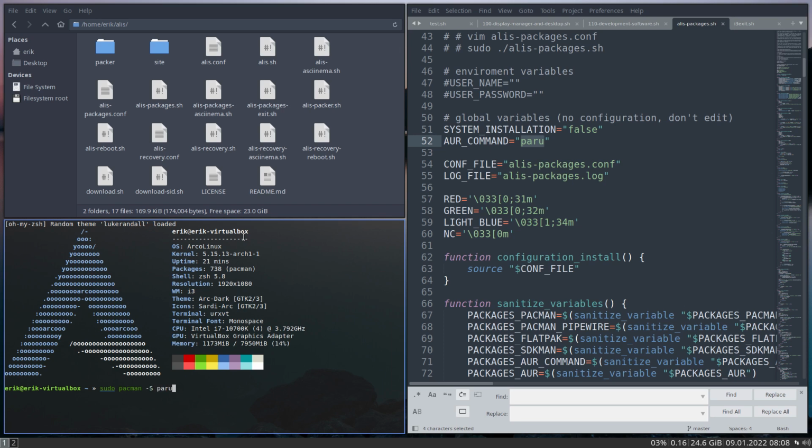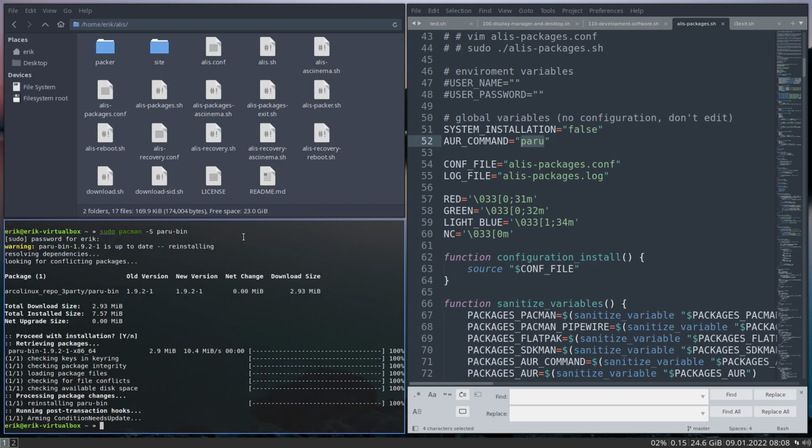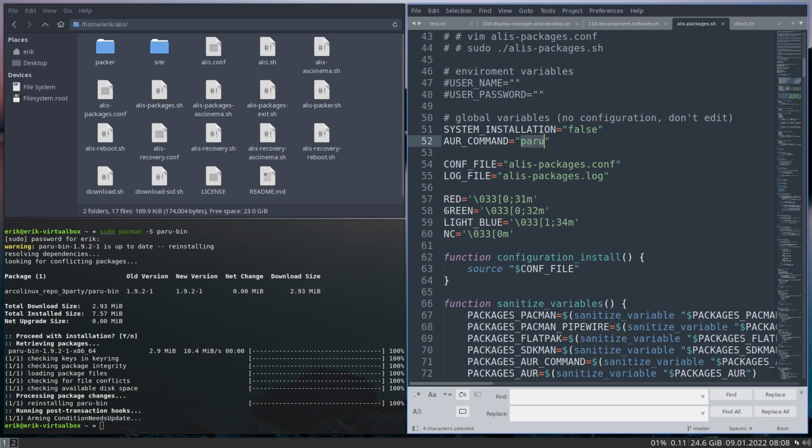The AUR command is paru. That's what we're going to use. Is paru installed? I don't know. Let's see. Sudo pacman -S. And the smart thing to do is get the bin one in. The bin is a binary and it's whoop, installed. Well, the others are pre-built as well, but if you build anything, if you go for paru, it will take longer than paru-bin. So I will always choose paru-bin or yay-bin or anything bin because it's just faster. So the configuration file is here. That's the one we're in. Well, not in, later in.